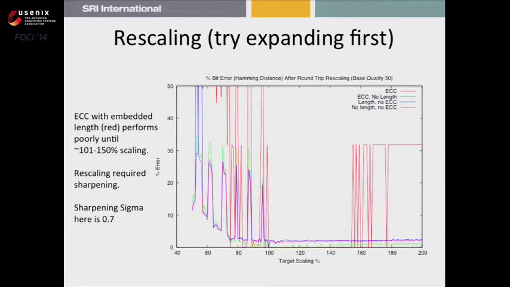Here's another look at that with a finer sweep through for the scaling parameter. And you'll see that as we shrink the image, something we didn't see in the last plot because it was too coarse, we see these bands of high error. So when we're shrinking, we have to be mindful of that. Another strategy might be to pre-expand the image before sending it in if you think that you're going to be subject to this kind of transformation.